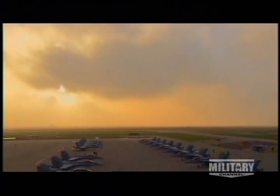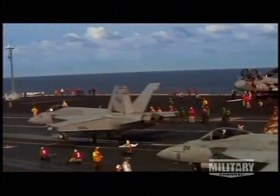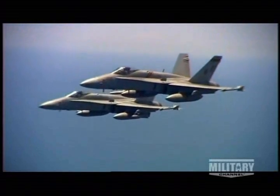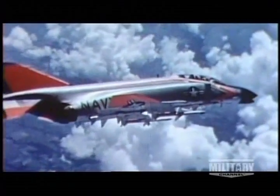Since the delivery of the first F/A-18s in 1980, Lemoore has been known as the home of the Hornet. Nearly 365 days a year, the skies over Lemoore echo with the deafening roar of F/A-18 jet fighters. The F/A-18 is the first jet designated both F for fighter and A for attack. The deployment of a multi-role strike fighter had been a long-time goal for the Navy, and the F/A-18 has fulfilled that goal and more. While past planes like the F-4 could be configured as either a bomber or a fighter for a single mission, the F/A-18 can fill both roles simultaneously.